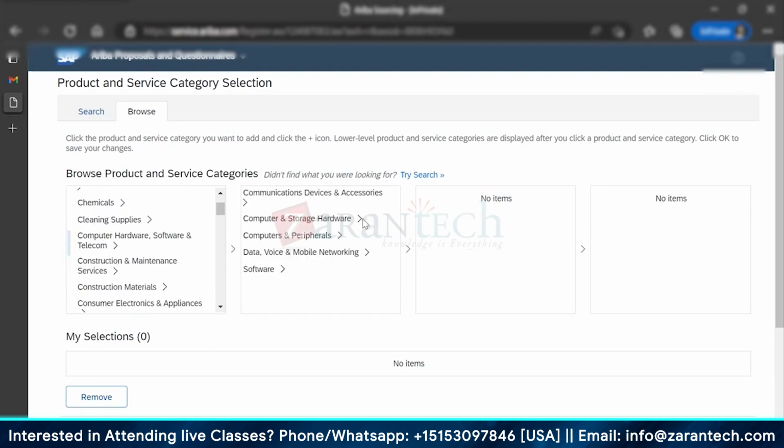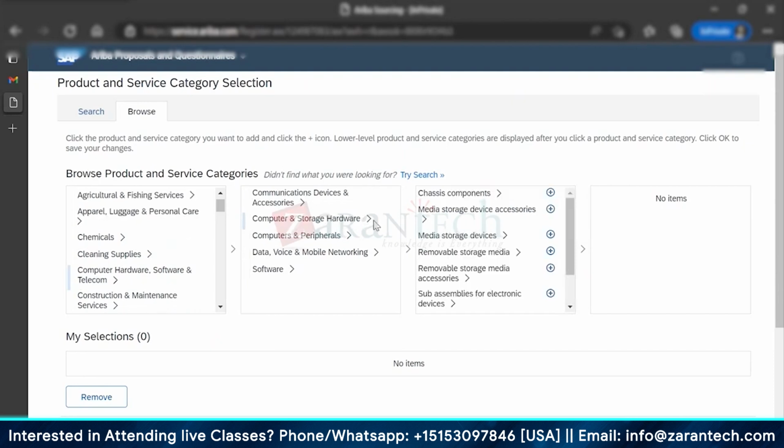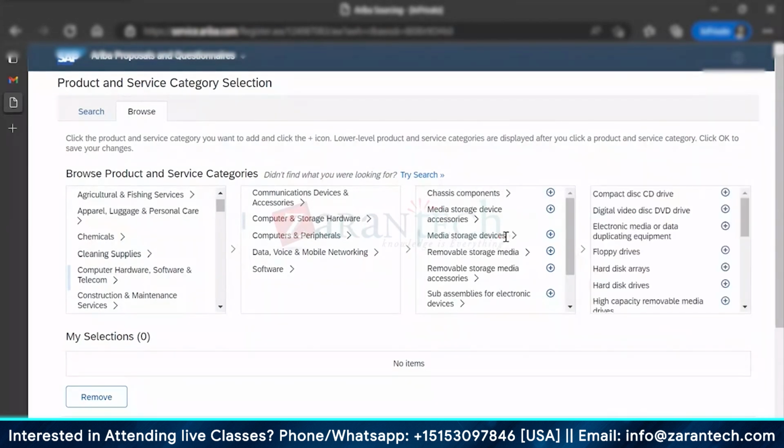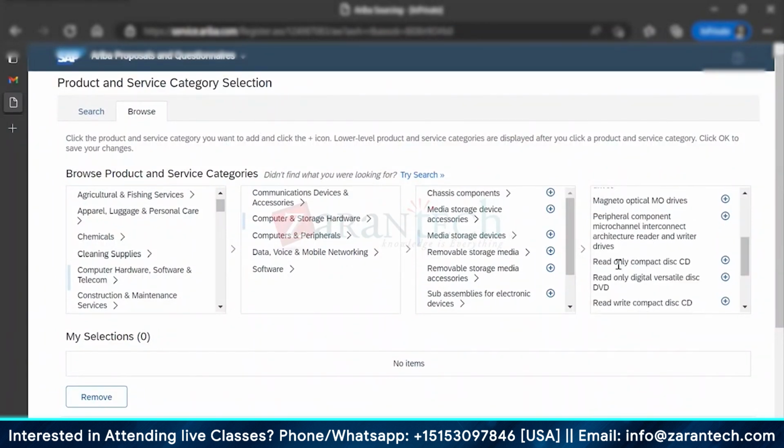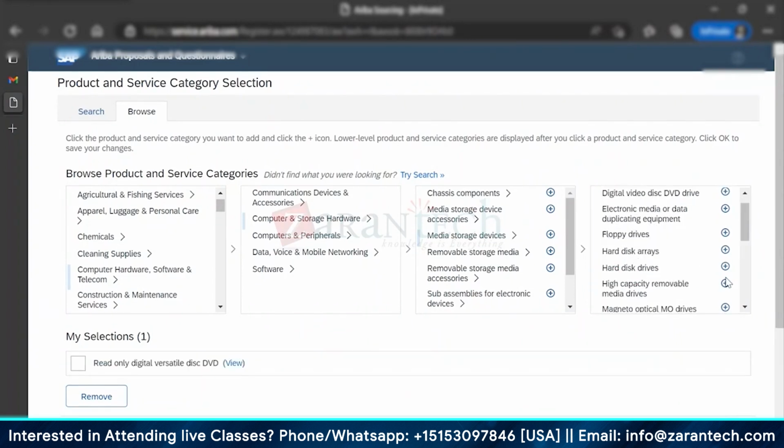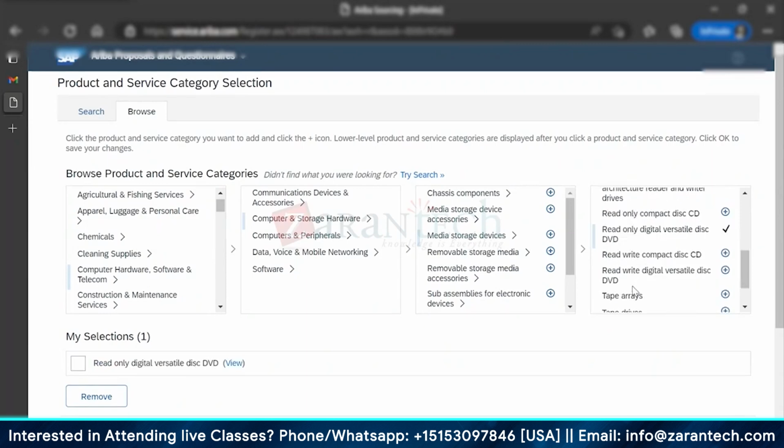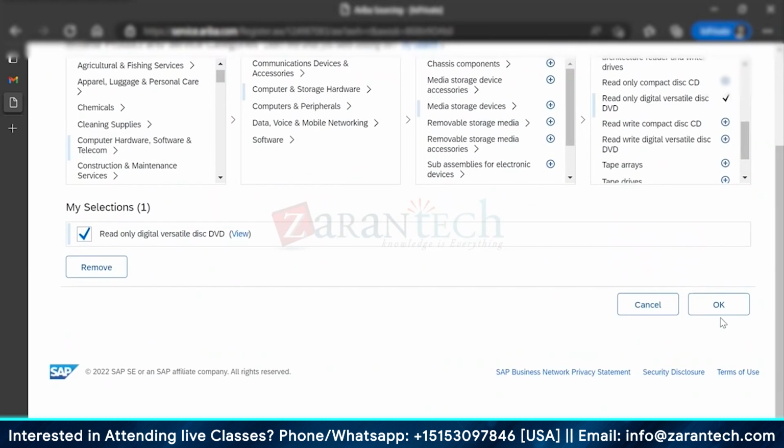Once the plus sign is available, you can select that commodity. Yes, the plus sign is coming, so you can select any of it. The minimum requirement is one. Maximum you can choose as per your own requirement. Anyone you can select. These are all dummy. We are all testing, so you can choose anything in here. That's fine. Just go down.